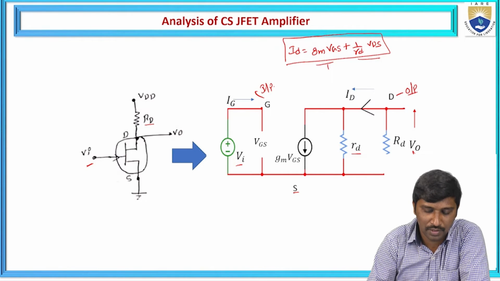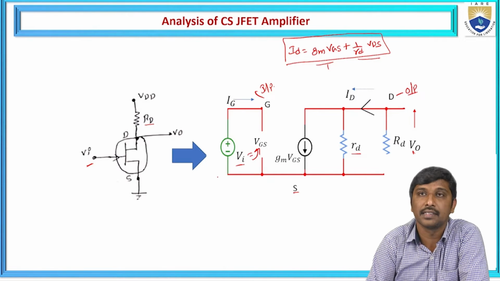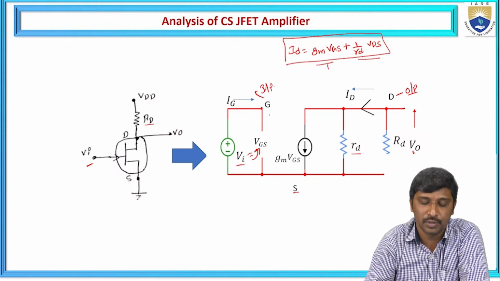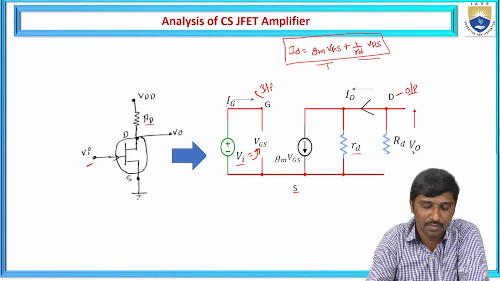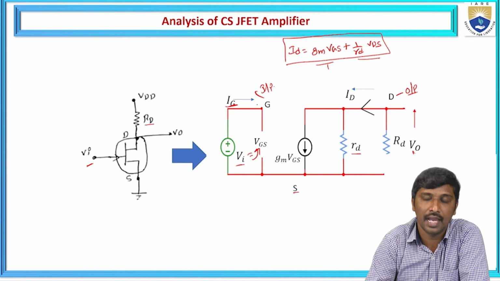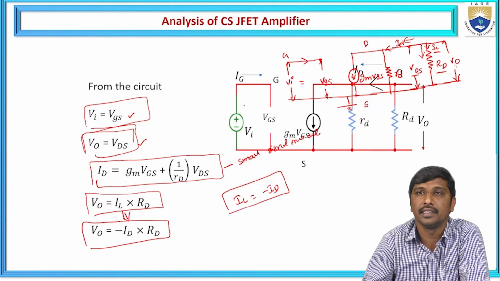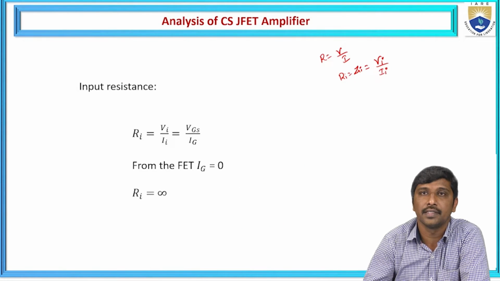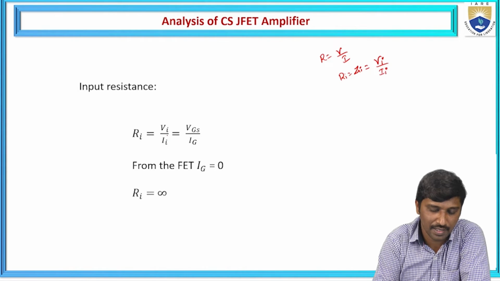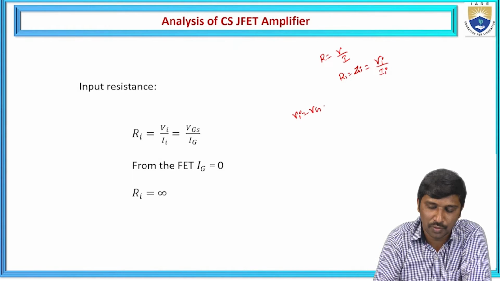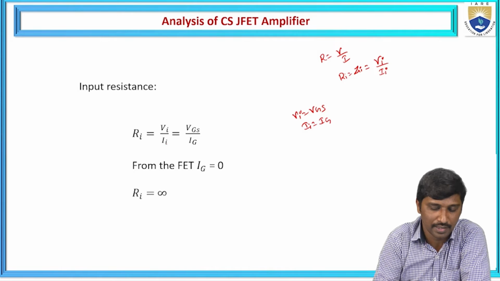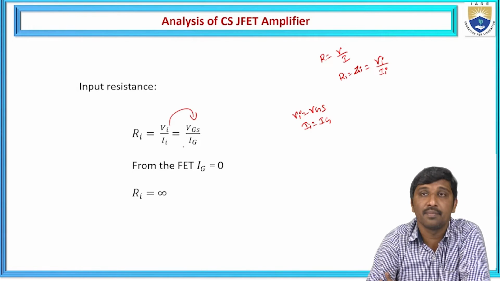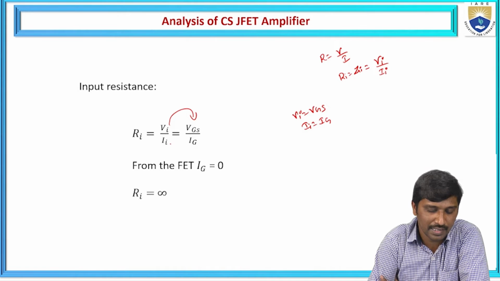from the circuit we know that Vi is equal to Vgs. In this small signal model, the input terminal acts as the gate terminal, hence the input current is represented as Ig. So Vi is equal to Vgs and Ii is represented as Ig. That is the reason we assume that Vi equals Vgs and Ii equals Ig. Hence in place of Vi, I replaced it with Vgs, and in place of Ii, I replaced it with Ig.